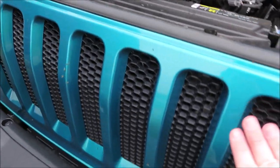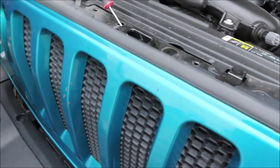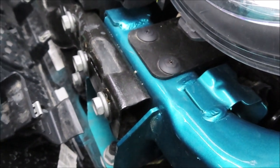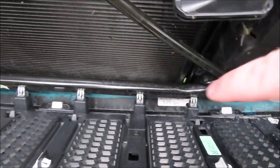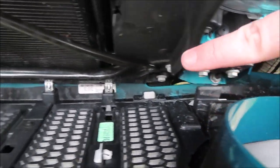Okay, so now you're just gonna pull the front grill towards you, and it just kind of unlatches like that. And there are two little clips down below the headlights that you have to get unloosened. Okay, so there are two little clips right here. If I can get it down in there. Right here, that clip onto this part just snaps right off. So just pull it towards you and it'll come off. You're not gonna break it. And then there are six little clips down here that you'll just pull with the other ones and they just snap right off to get the whole grill off.